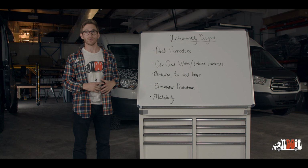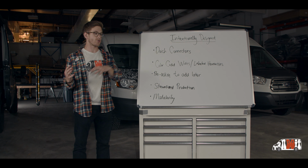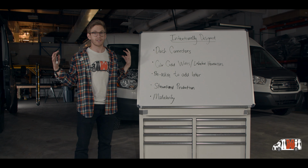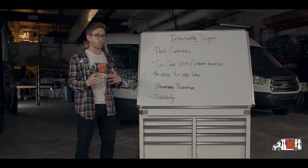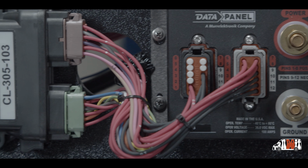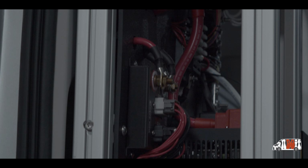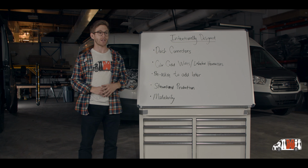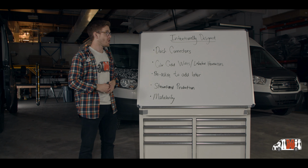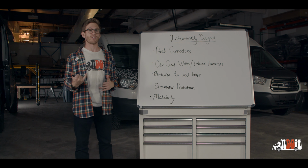What we wanted was to create a system that if you had an issue or you had trouble from afar, rather than having to drive to Missouri, have us tear into everything, try to figure out how to rewire or cut wire and resolder, what we utilize is VanDOit connectors. In layman's terms, what that essentially means is that it's more of a plug-and-play system. So rather than you having to drive to Missouri, let's say if you're on the east or the west coast or even 4 or 5 hours away, you can call us over the phone and we can run you through a series of diagnostics just over the phone.